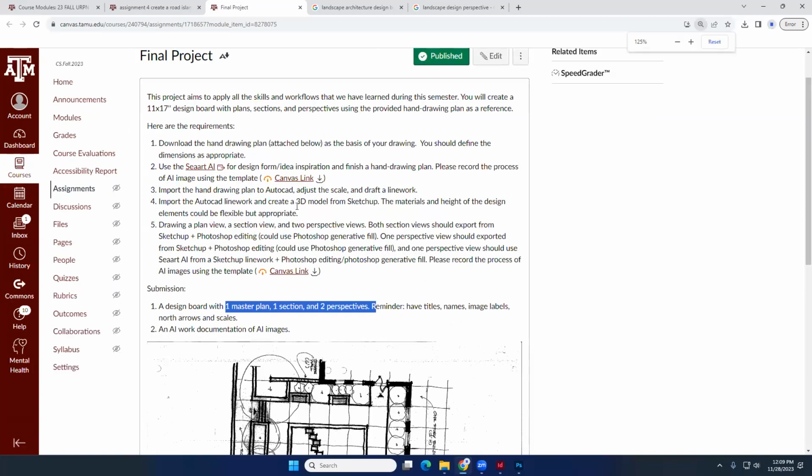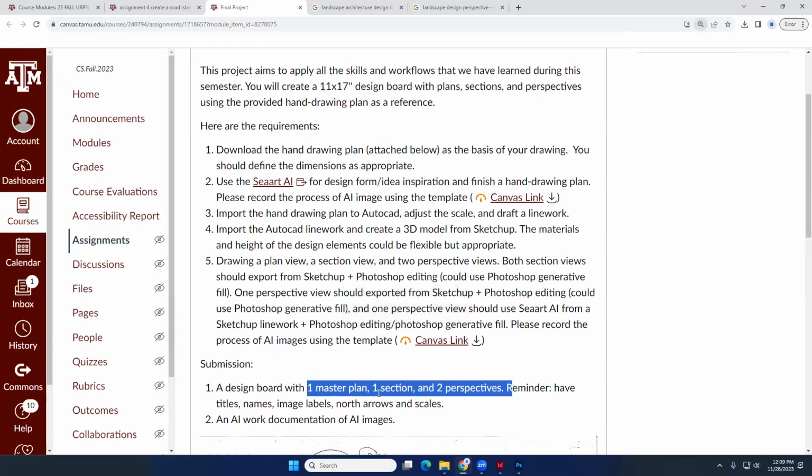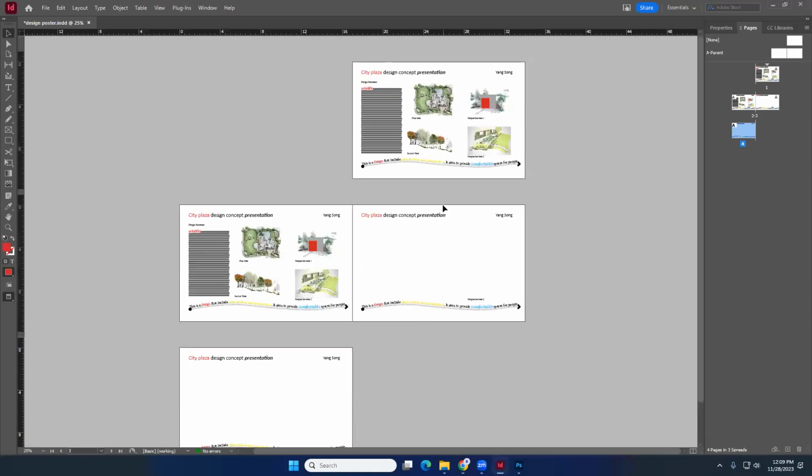That's probably too small. Let me make it bigger. So this is pretty much the end, and it looks very similar to what we do today. We will have 4 photos, right? One is the plan, section, perspective. What's different is the photo itself. The photo needs to match that plan. The plan is just a start, and it's the same design. Those photos are not just randomly picked from somewhere else.